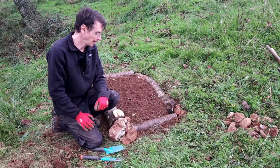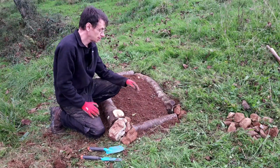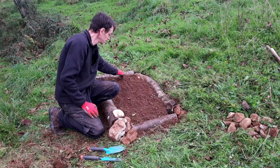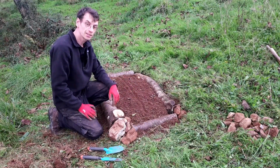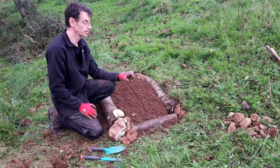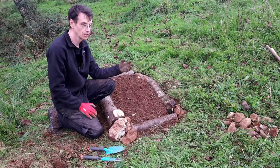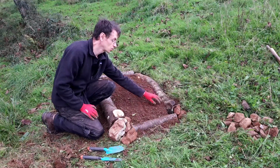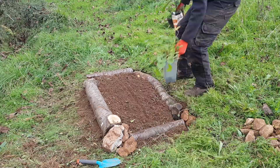Now let's get to the planting. When we plant, we want the permanent species, the trees and the shrubs, all in one line. That makes it easier to recognize and also easier to manage. And the other species, the support species that we're gonna prune and things that we're gonna pull out when we harvest, like vegetables or beans or anything like that, we want them on the sides. So we don't cut the permanent trees when they're still young by accident.